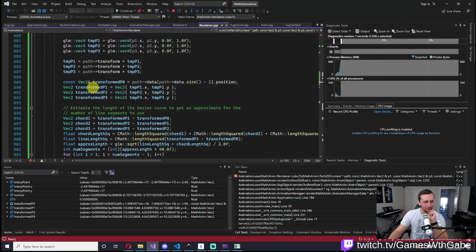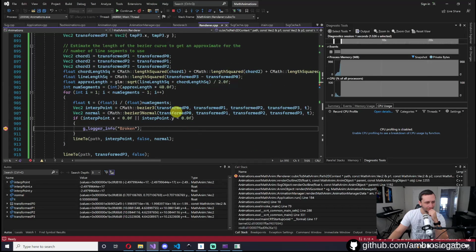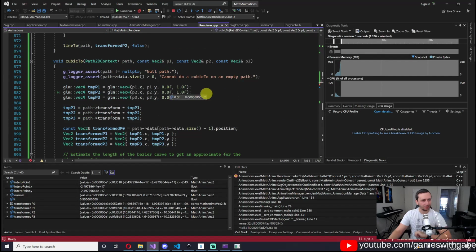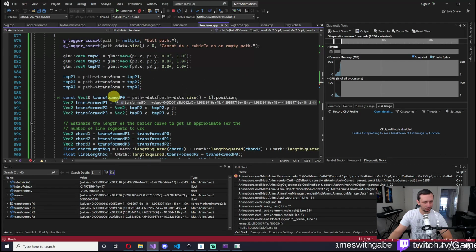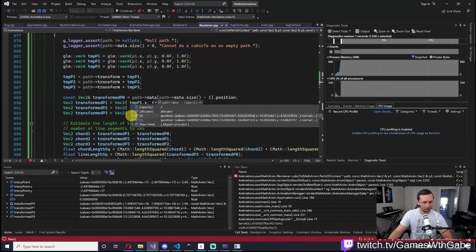What is... That looks fine. Okay, that looks fine. That also looks fine. But then when we get into here, it's all bad. No, okay, just P0. Oh, okay, I wonder what's wrong with P0. P0 is undefined. Let's see. Data has 2 elements.